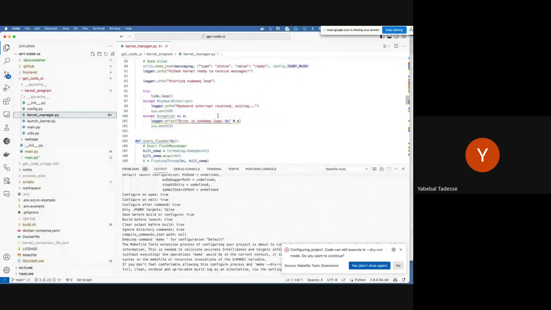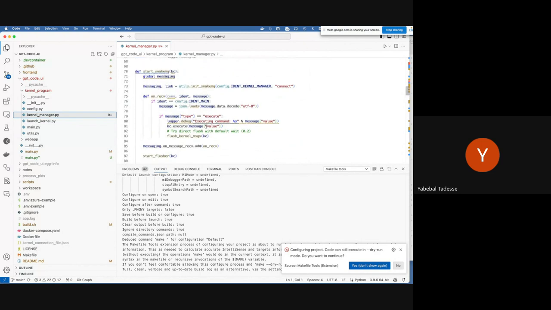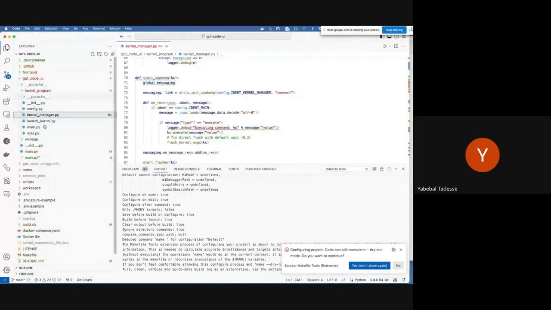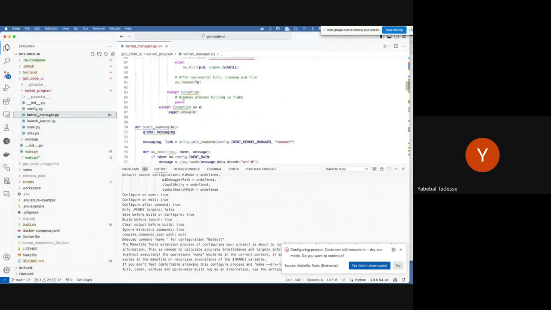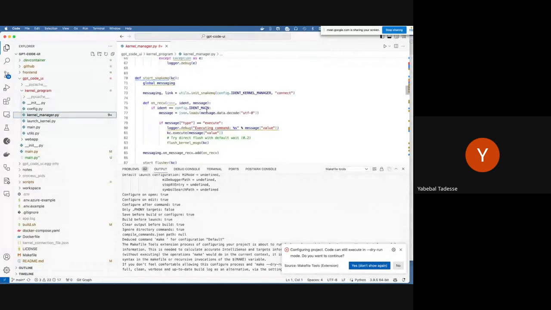So these are all how I'm showing you the different files, so you know what you need to connect with. In this case I am using a simple SnakeMQ, which is just a simple Python based message passing. It doesn't have RabbitMQ or other features. It's very light, but it actually works if you just want to connect two systems, in this case between my chatbot backend and the Jupyter kernel.